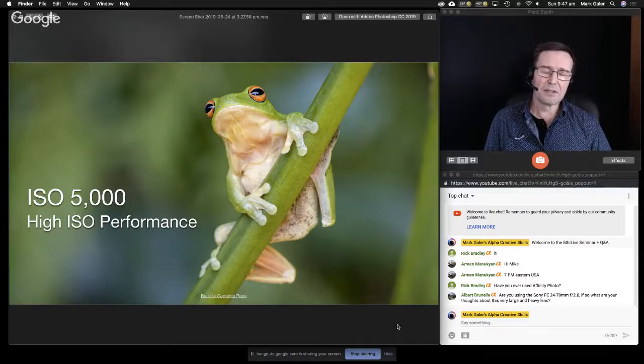Because of the close focusing distance of the 100-400, I often prefer to shoot small things, not really tiny things, but small things, with a 400 rather than a macro lens. The AF performance of the 90mm macro is a little bit slow, and so I prefer the snappier focus when using the 400mm. And this image is barely cropped at all, so you can see I can get quite close to a very small tree frog and fill the frame.